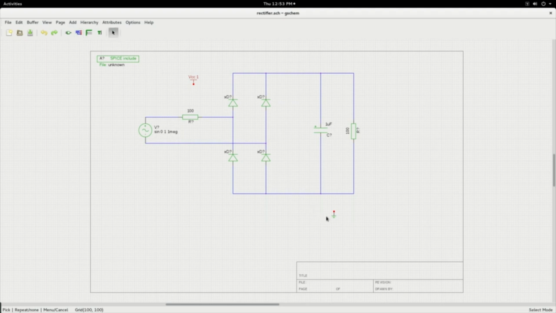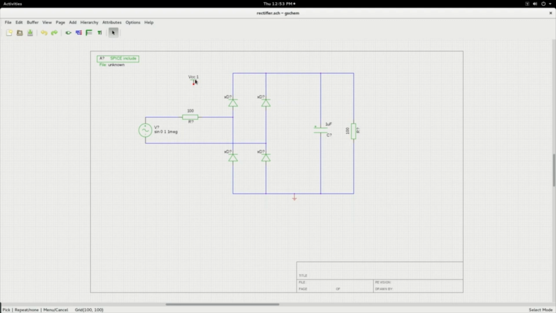Change over the cursor. Now the ground, we could probably see, ground is a virtual concept. It is just a reference or the zero node with respect to which the voltages are measured. If we keep the ground here, then when you measure this node, you will get directly the output voltage. If you give the ground here, then to get the output voltage, you will have to take the voltage of this minus the voltage of this node. Okay, that is something which you already know in circuit analysis.